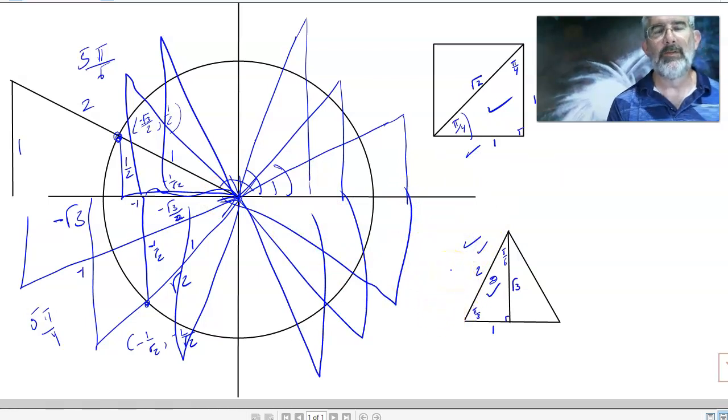Divide by the length of the hypotenuse, right? Which really shouldn't be too surprising. Sine and cosine are each opposite divided by hypotenuse, adjacent divided by hypotenuse. And so to scale it down to have hypotenuse of length 1, you just divide by the hypotenuse. In that way, you can find the coordinates of each one of these points. And in finding the coordinates of each one of those points, you are finding the sine and cosine of the appropriate angle. Okay. So there you go. There's the unit circle scaled down from our nice triangles.